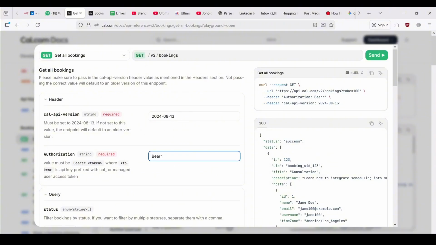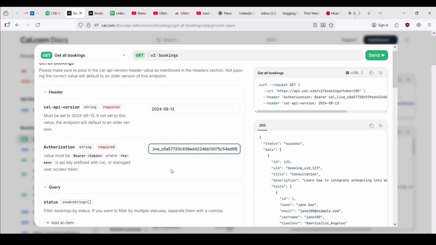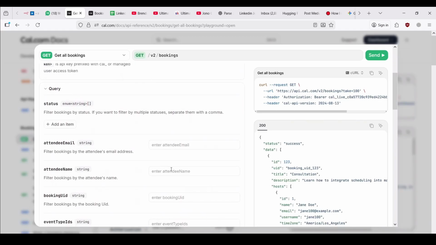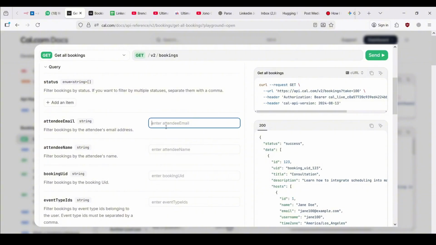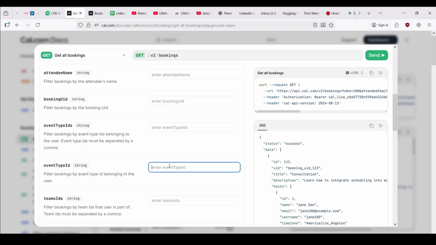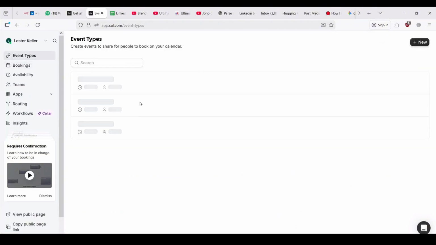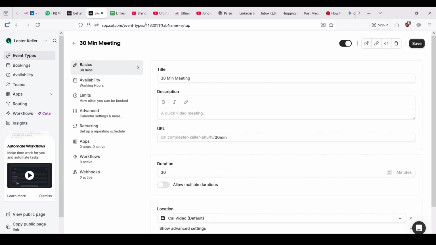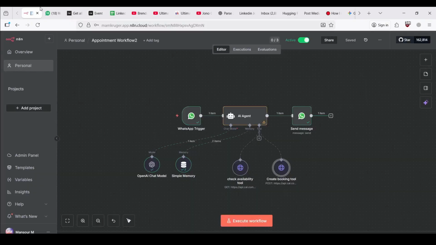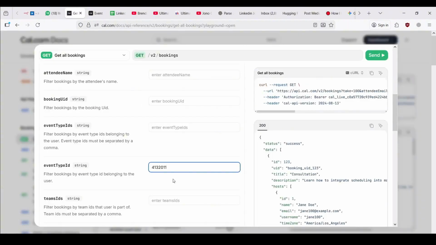Authorization, you need to put bearer, put your name, and we need to get it using the attendee email. So you just copy and paste the one that we put before, and we need the event type ID. It's the one that we got before. You can get it over here. It's this one. Up here. Here.